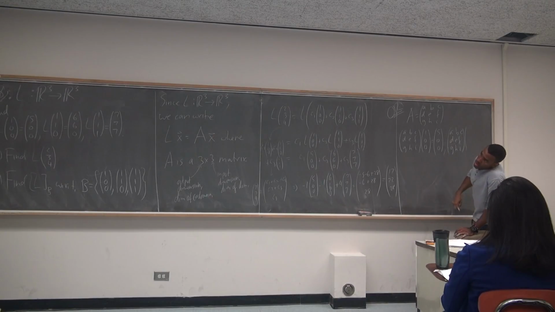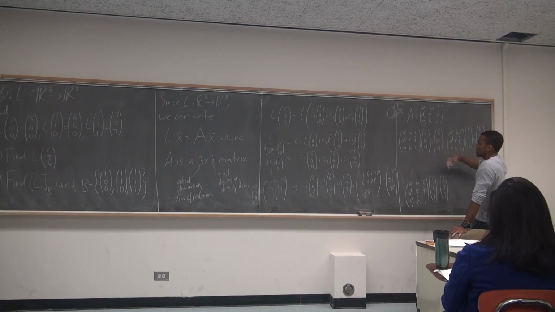What's the second basis vector? 1, 1, 0. And the result is 6, 6, 0. Let's write this: A, B, C, D, E, F, G, H, I. The last one was 1, 1, 1. Yeah, 7, 7, 7. And the result was 7, 7, 7.